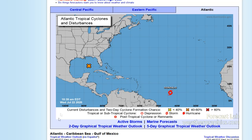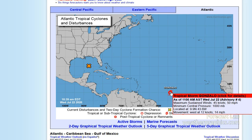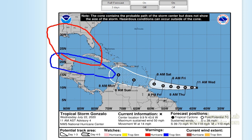A look at NHC does show that that wave out in the deep Atlantic has closed off and has formed up into a tropical storm. So we have Gonzalo, 45 knots. So it's really pulled together. Which way is it heading? Well, there you go. That does have some potential to reach the U.S. So they do have that developing into a hurricane before it reaches the Windward Islands. And then it looks like an unfavorable environment out in the Caribbean. However, it is going to be tracking towards the Gulf of Mexico. So we'll be watching that next week very closely. But the odds are that a lot of these storms tend to head into the Yucatan and into Mexico and die out there. But there is a chance they'll head up into the Gulf itself.